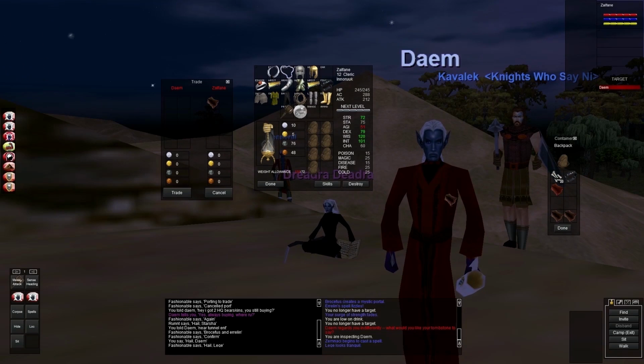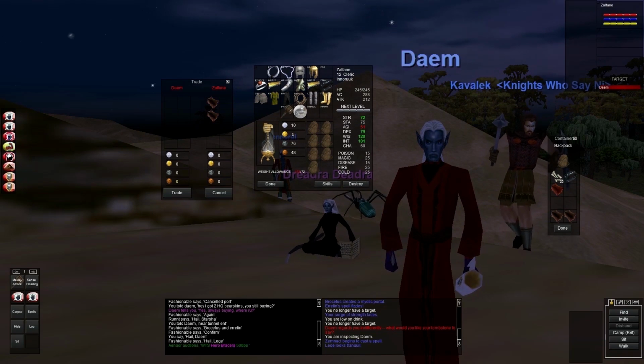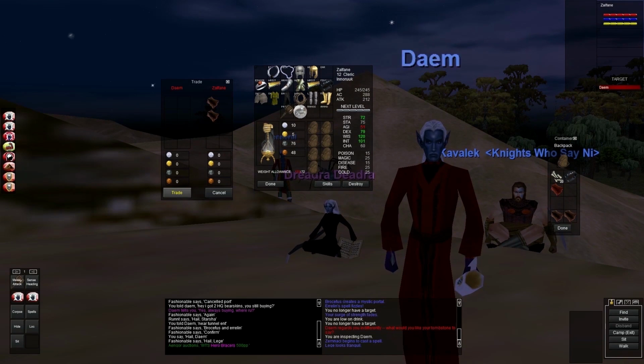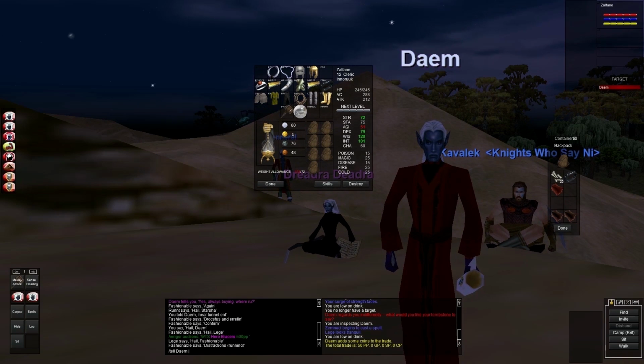And then there's high quality bearskins. These are pretty much the best. They're the most sought after. They sell most commonly for 20 platinum each, but some people paid 25. Like this guy just bought 2 of them for 25 plat each.